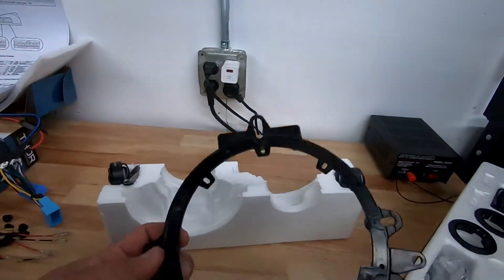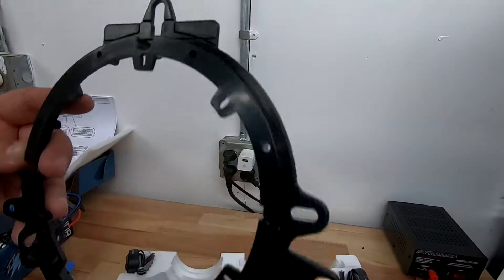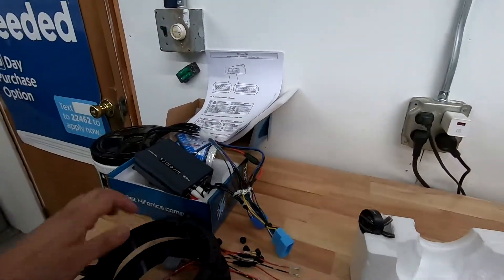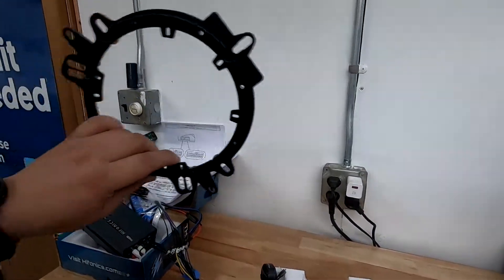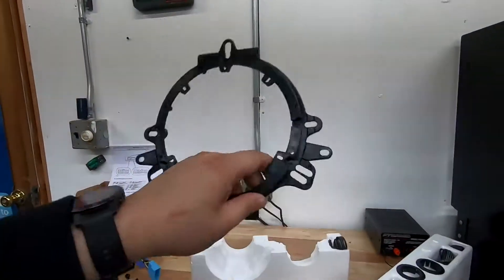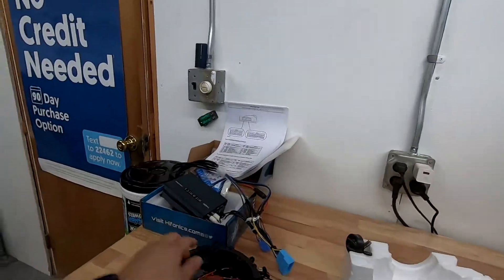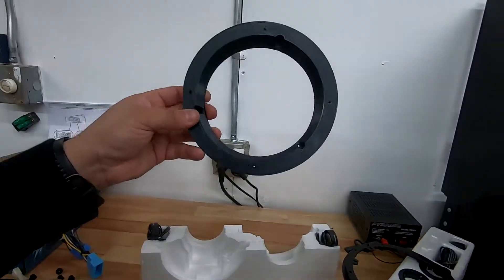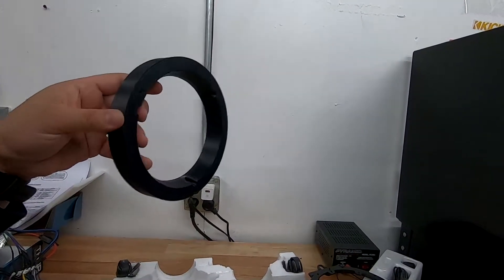This is the spacer that normally comes with this Pioneer speaker. You can kind of cut it — it has edges where you can take a flush cutter and cut around it. The only thing is it's not necessarily thick enough to put the speaker far enough out. But if you bought these Pioneer speakers and need to get it done, these can work — you just have to figure out which holes line up with the proper mounting holes. I recommend our spacer adapters since they put the speaker at the right distance so it won't interfere with the window or touch the door panel.